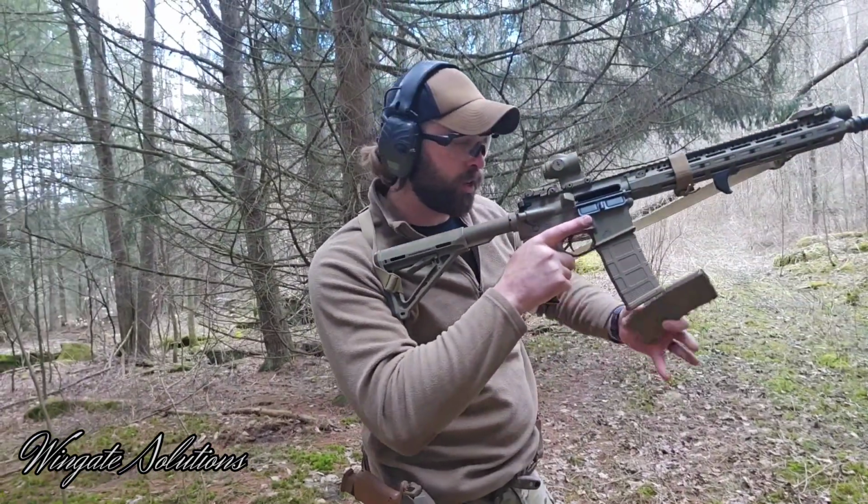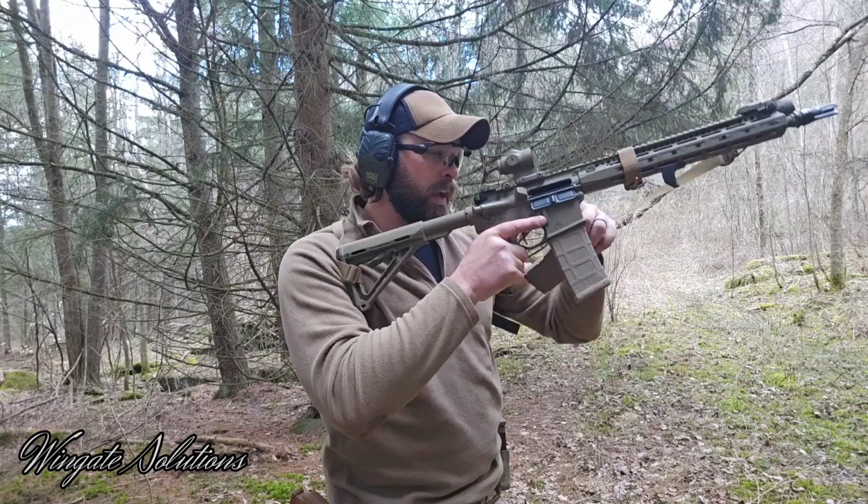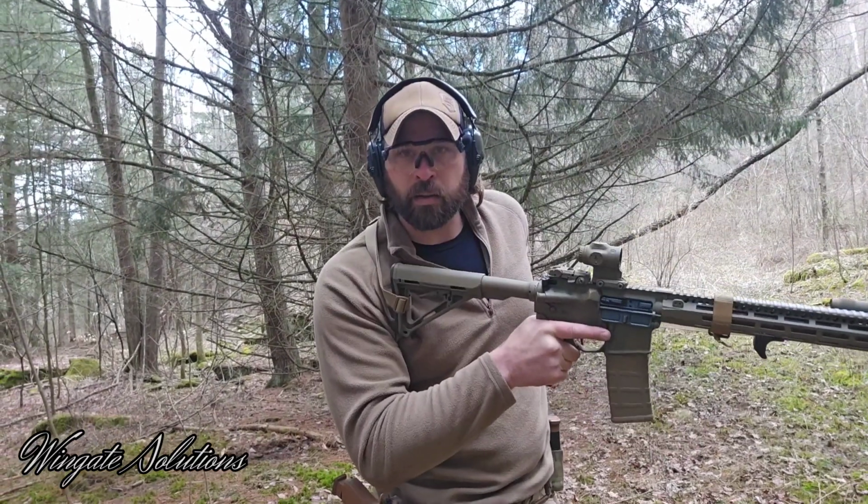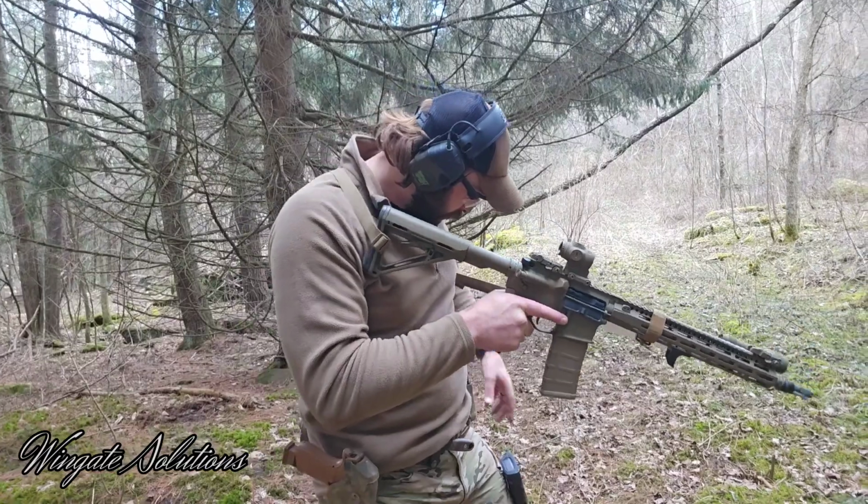So I'm gonna do a tac mag exchange with this empty mag. Get one in there, empty mag back in the gun. Sets me up with 1 round in the rifle. Let's do it again.